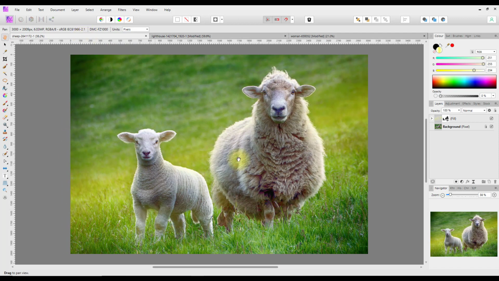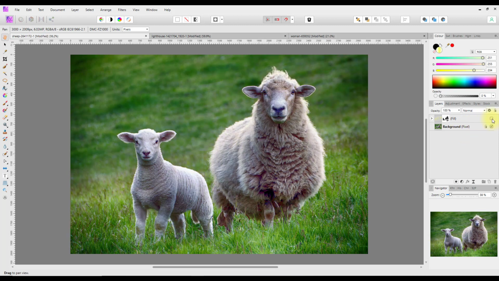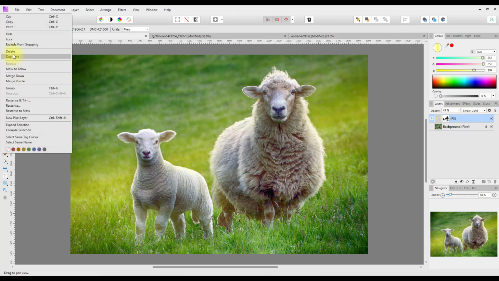And then with this image I've accentuated the sunshine and glow on the back of the sheep here, so that was the original image, and that is with the copy of the reflected gradient. So let me just delete these.